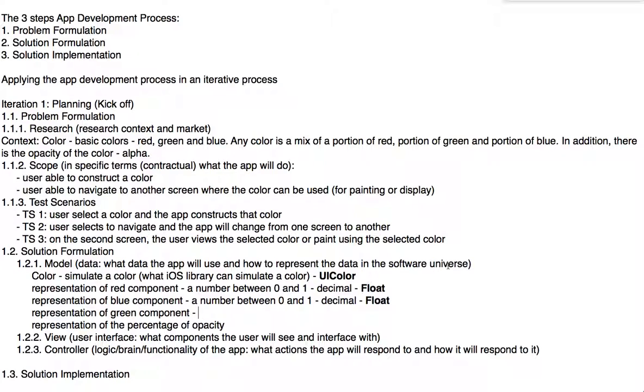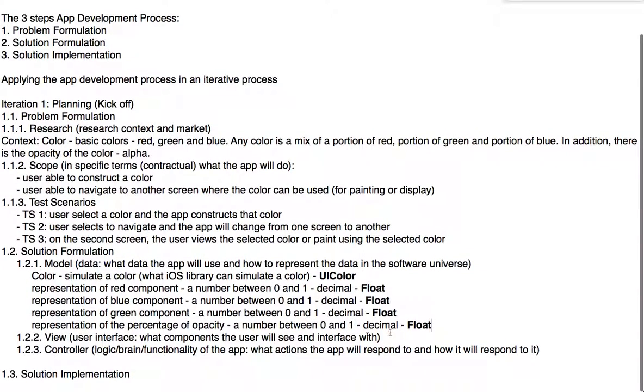And I'm using iOS library components that already exist either in the foundation framework or in the user interface framework to represent those physical numbers. So a number between 0 and 1, so that again is a decimal. And then the same thing for the others, so I'm just going to copy it here, enough typing. All right, so that's our model.